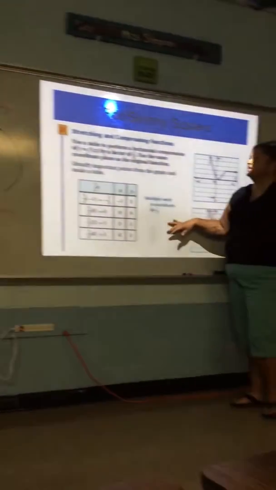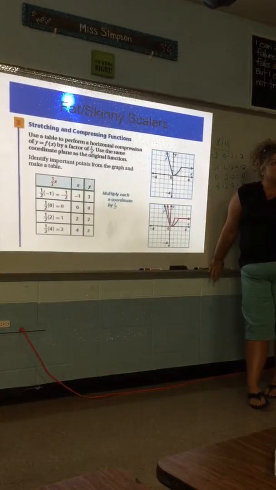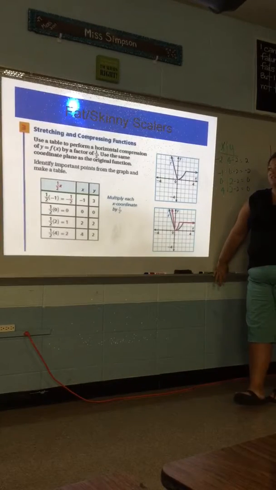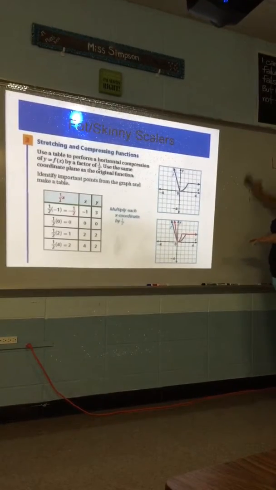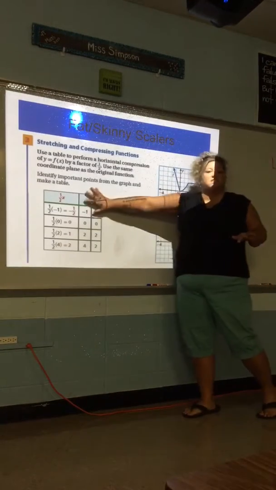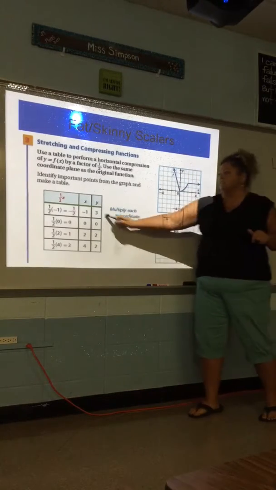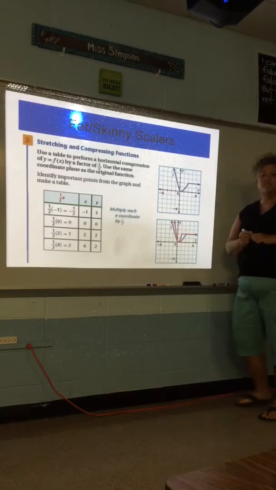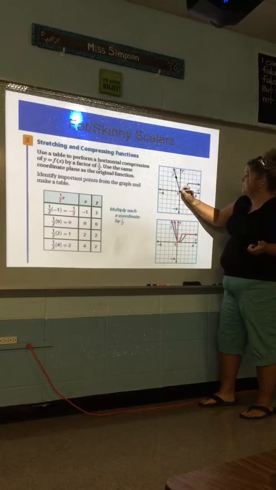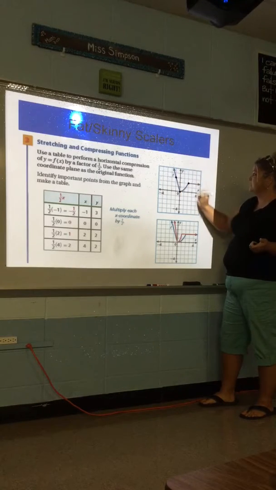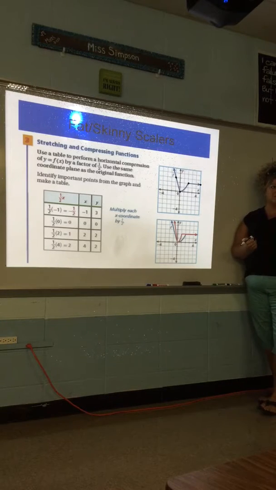Okay. All right, so let's look at this. Now, on this next one, they're wanting us to actually create the vertical stretch or the horizontal compression, whichever one they give us. They gave us this big fancy T-chart. We don't need that. Where do you think they came up with these points? On the graph. So let's just pick something easy. This one's exactly on a point. This one's exactly on a point. That one's exactly on a point, and so is this one. With 4 points, we should be able to move this graph pretty decent, don't you agree?